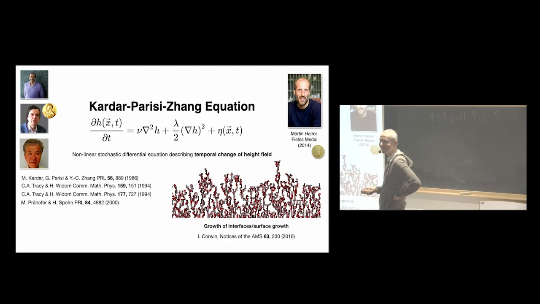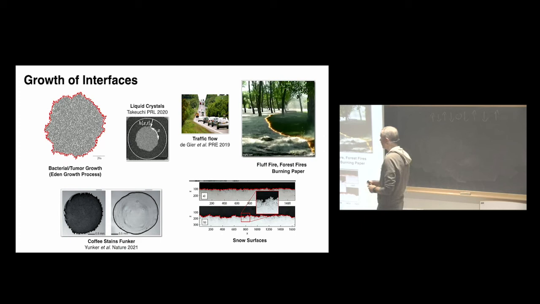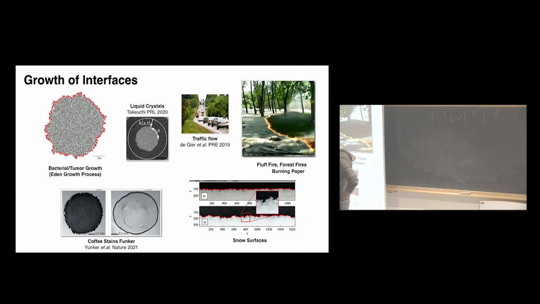I didn't know that. Okay, so just to show you, this really appears everywhere. And when we talk about the shape of these surfaces, we talk about Kardar-Parisi-Zhang universality. It's what these correlation functions of these surfaces look like. And they appear basically everywhere. If you look in bacterial tumor growth, traffic flow, or this fluff fire. I don't know if you've ever seen this fluff fire. Apparently kids like this a lot. If you look on YouTube, there are tons of videos on this. So this is from the dandelion, the white fluff, right? And it burns like crazy, actually, but leaves the grass, fortunately, unharmed.